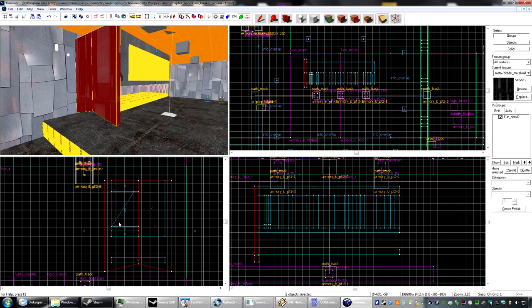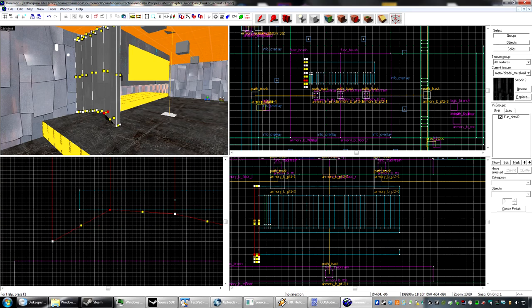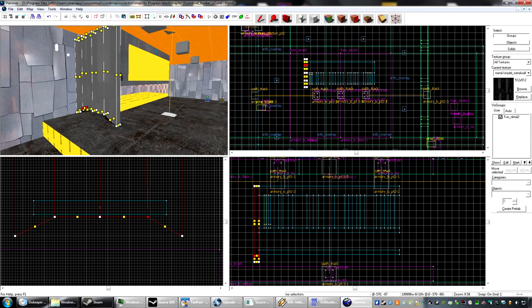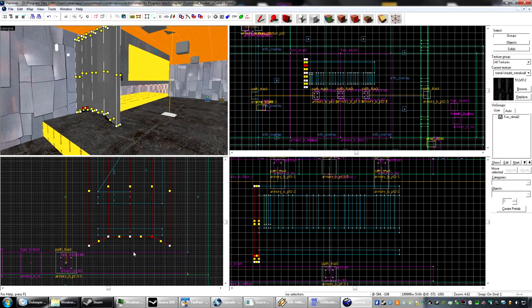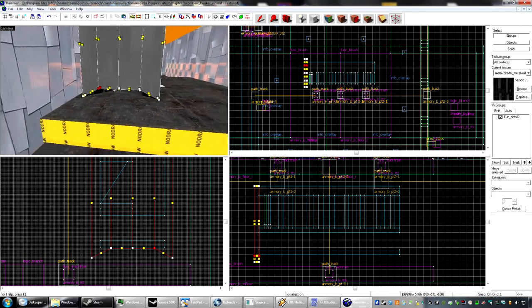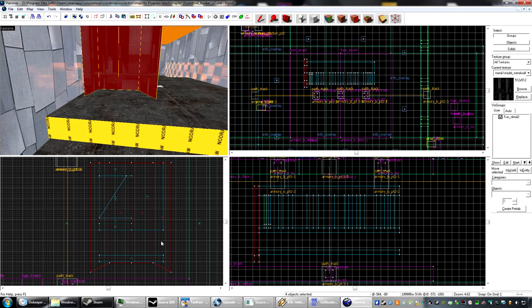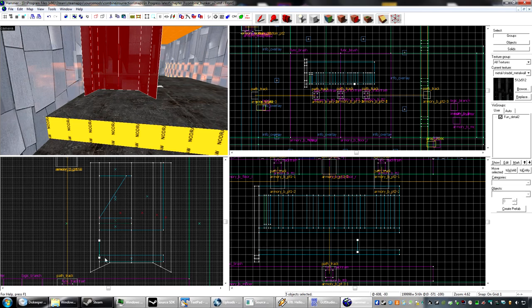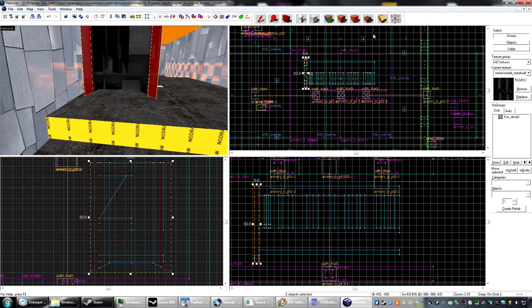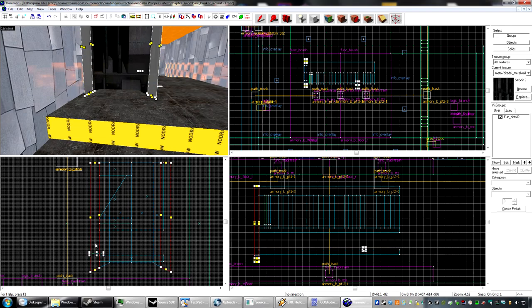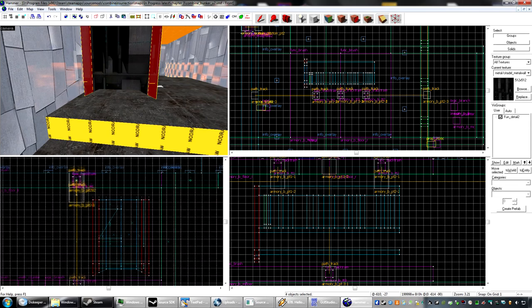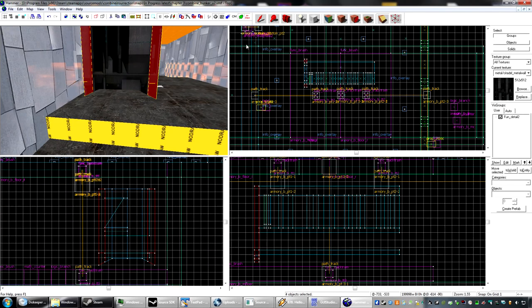And then we'll go back to the cutting tool. I'm going to do another set of cuts here. Oops. About the same distance away. Probably have to go in and fine-tune those later on. And then we'll also move those up as well. So it doesn't really look like much yet. Next thing we're going to do is to... Let's see. Let's go ahead and make a few more cuts here.